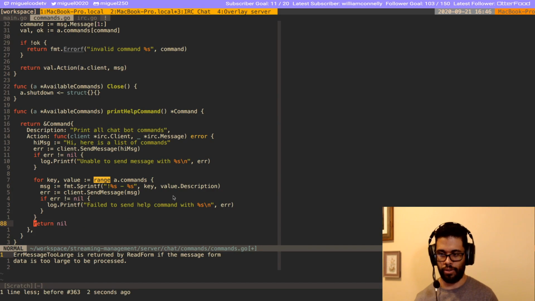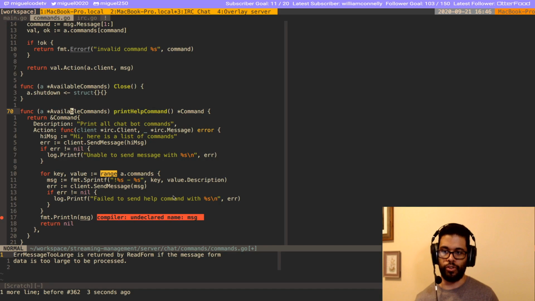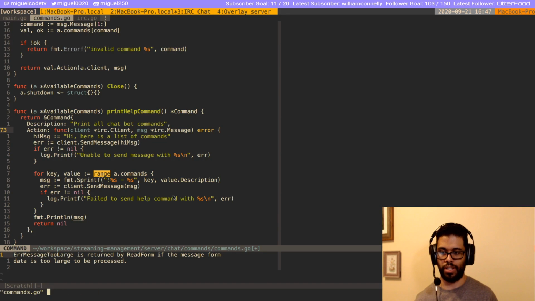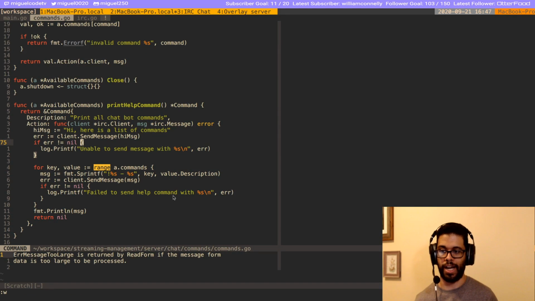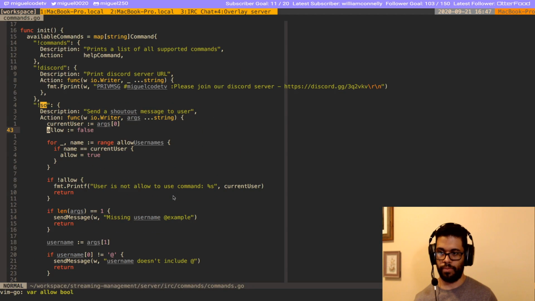No, let's just not ignore it, because then we could also check the permissions here. We could do something like this, which will only print the permissions that the person running the command has. Let's see.